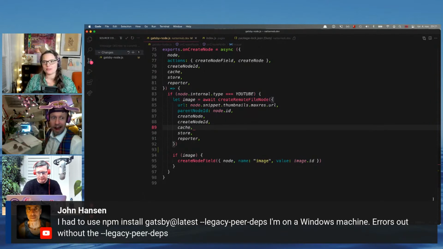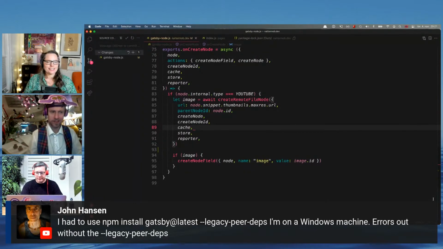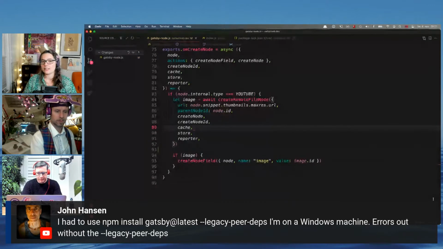I'm going to do the summary, and then we're going to close out this episode. Yes. So today's topic was fixing an issue we have been seeing where our thumbnails weren't included when we were building that site after upgrading to version 4. It turned out the issue was that we had been directly manipulating our Gatsby content nodes from YouTube, and that was undocumented and not recommended.